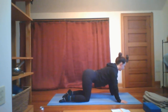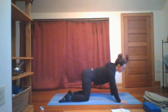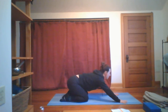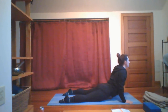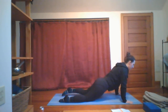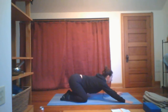That might be cat cows, arching and curling the spine, maybe moving side to side or rolling through the upper body, rolling the shoulders, maybe moving forward and back. Just doing what feels natural. Your body knows what it wants. Just quieting down enough to be able to listen to it.